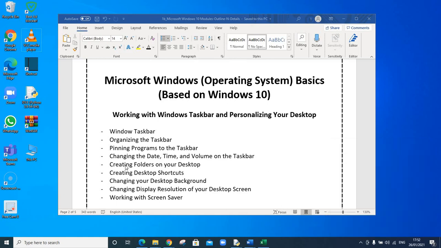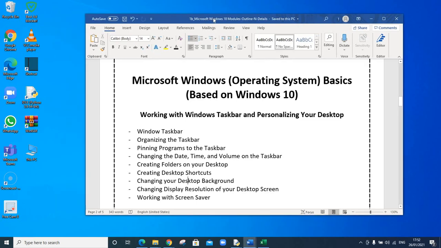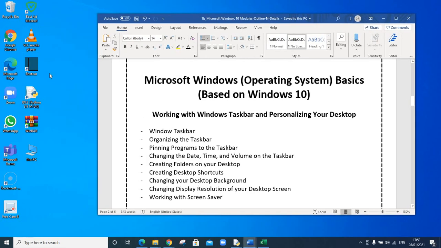So let's continue with creating folders on your desktop. One thing we talked about was the shortcuts on your desktop. Now folders are like if you work in an office where you have documents, and then you have a file or something that you can put those documents in.